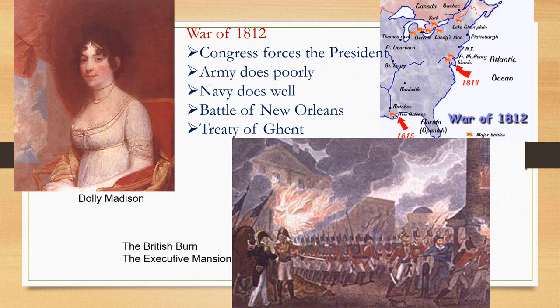Okay, so the Treaty of Ghent, we're going to sign this thing. And I'm telling you right now, we did not win the War of 1812. We did not. So immediately, Congress, the House of Representatives and the Senate, they all blame Madison. And Madison says, well, you sorry outfits, you made me do this thing.